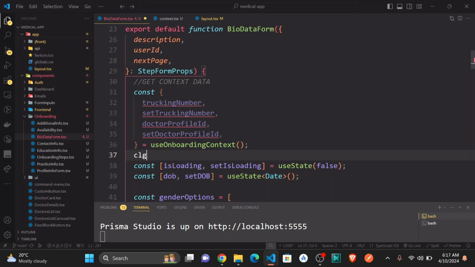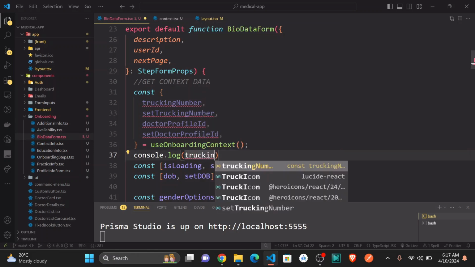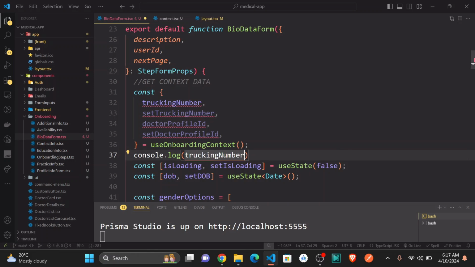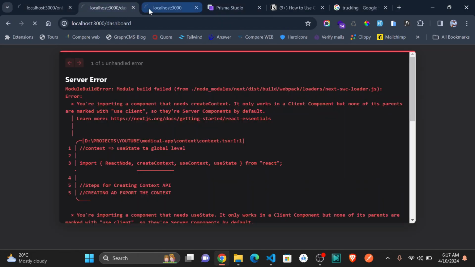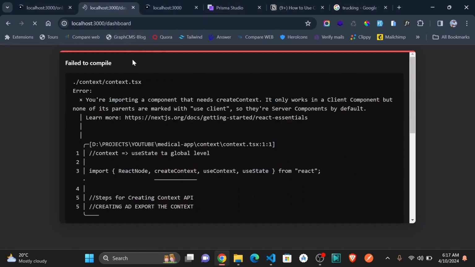Okay, let me first write console reference tracking number. I don't understand that for now. Let's just first go. Oh, what is going on? What's going on, guys? Wait. You are importing a component that needs createContext, and it only works in client.